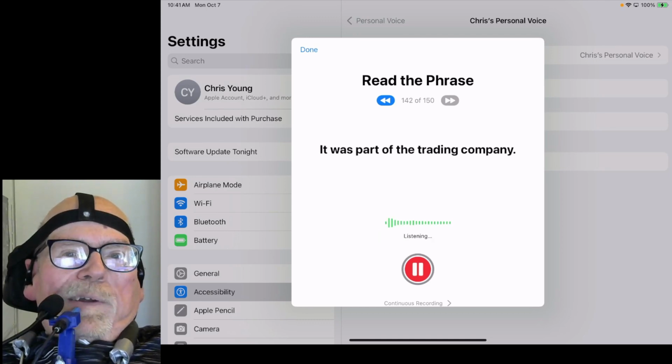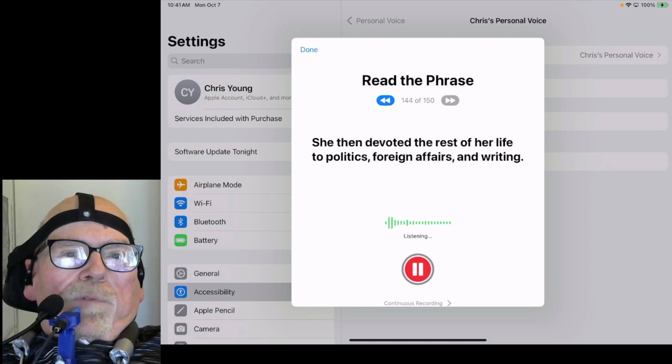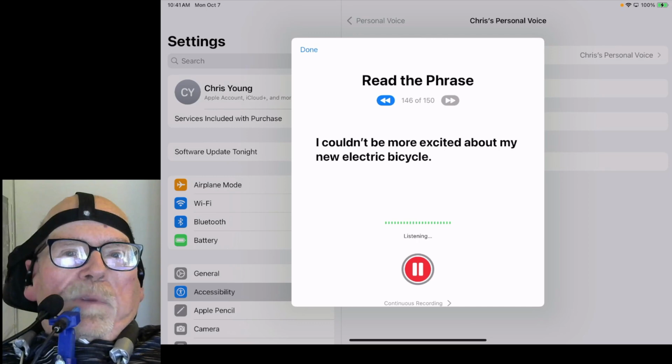It was part of the trading company. He lived with his brother Francis in the Channel Islands. She then devoted the rest of her life to politics, foreign affairs, and writing. Wouldn't it be funny if we bought each other the same present? I couldn't be more excited about my new electric bicycle.